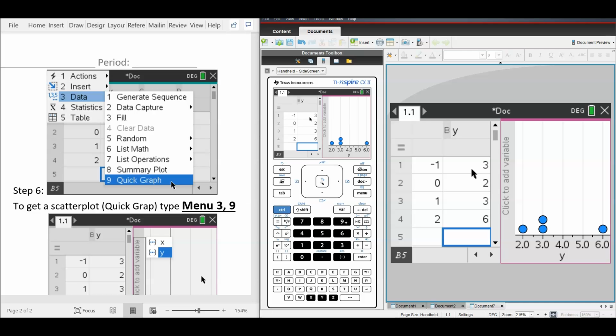Okay. So real quick, look right here. When you hit menu 3-9, it's going to put the points in the wrong spot. I don't know why, but for some reason, this is what it wants to do. These next two steps are very important. So everyone's looking right here. Okay. Look at me in my eyes. Okay. Look right here. Okay. Now look right here. This needs to say X, and this needs to say Y.